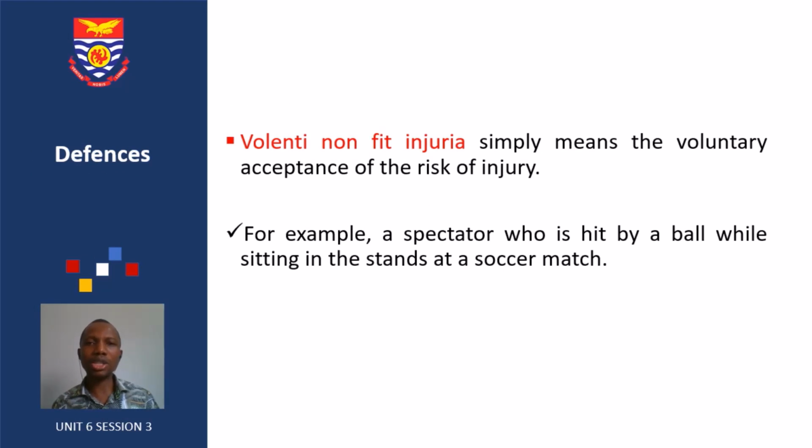Another defense is the issue of volenti non fit injuria. It simply means that you voluntarily assume the risk. Assuming that you want to buy a car from someone, the person says, oh, this car, the engine is no good. But he said, oh, I like it like that. Once you finish the agreement and you purchase and make payment, and you face challenges as far as the engine is concerned, you cannot bring the car back because you were aware of the fault, yet you went ahead to purchase the car.